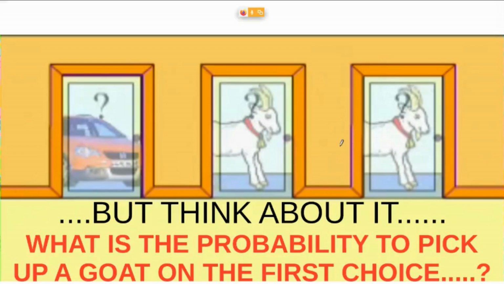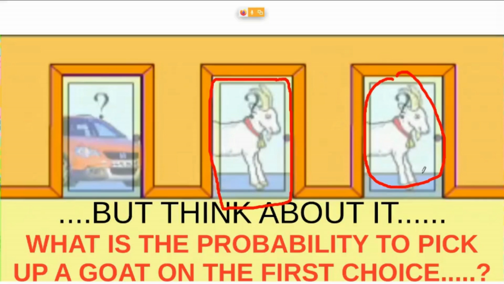So, let's suppose that we choose door number 3. And door number 2 is opened, so you know that there is a goat. Well, what was the probability to pick a goat at the first choice? So what's the probability to be wrong at the first choice?